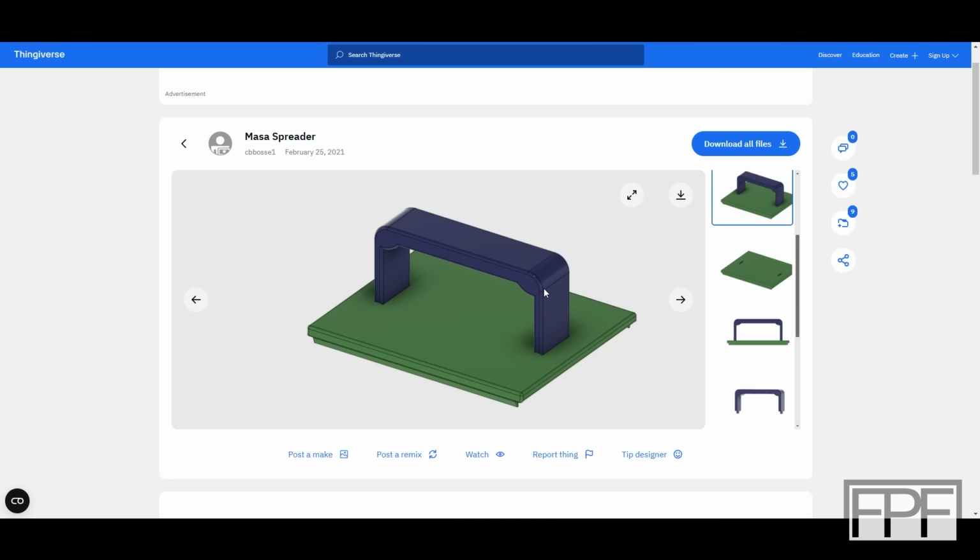So you're going to be pushing down with this side. So that's not going to come out. But this back, I would think, is going to want to come out as you're using it. I guess you could glue it, but then you're waiting for the glue to dry. So it kind of defeats the purpose. You may as well just order one.